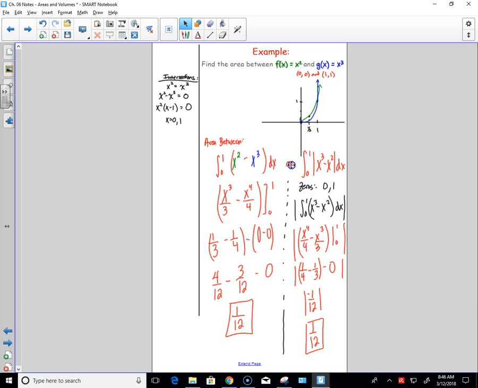Absolute value always behaves the same when it's in there. We're just putting it in, so we just have to be careful. Yeah, but does the equation determine whether we can use it or not? For area between, we can always use it. All right, cool. Yeah.